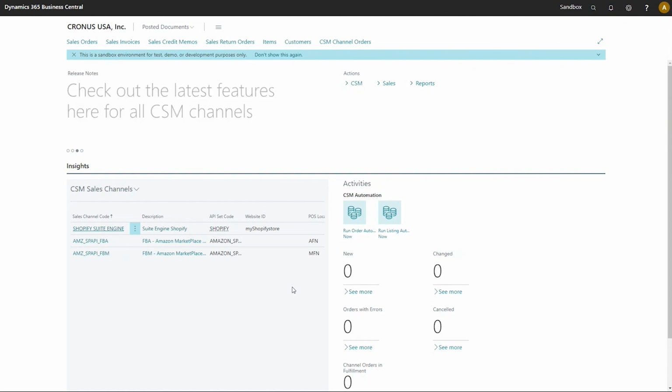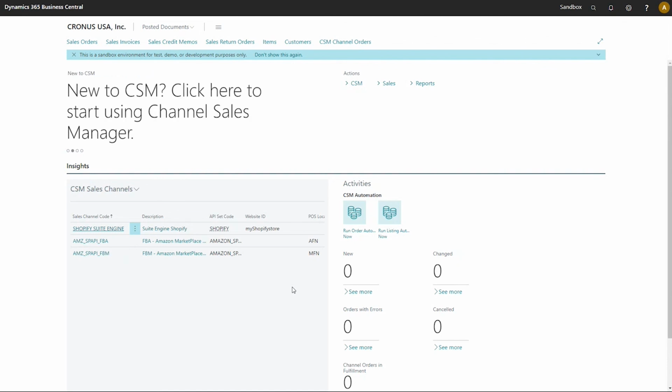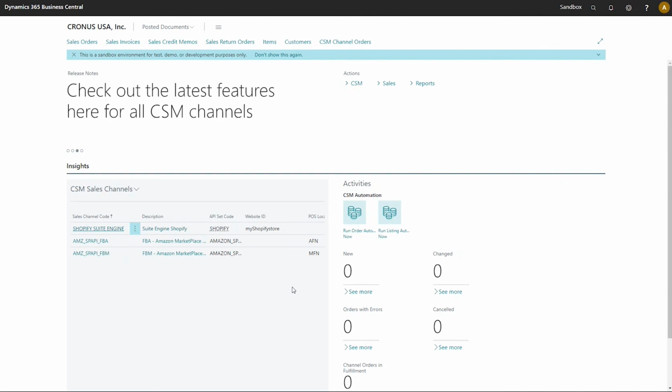As we saw, the process is pretty much the same across all platforms. There are very typically going to be a few platform-specific requirements. Credentials are a great example. The specific credentials you're prompted for are always going to change from platform to platform. What I would say there is consult the relevant CSM documentation for your given platform if there's a particular requirement or setting that requires further explanation. But on the whole, the process is pretty much the same from platform to platform.